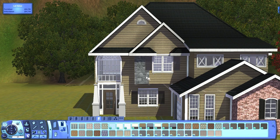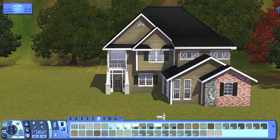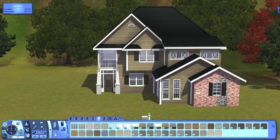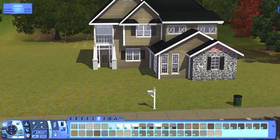My favorite rock to use is this one. That's a little too, it's a little too much. Really indecisive. Now that I'm looking at that, I don't like it. So I think we're gonna make the parts right here rock. And I'm kind of feeling that one. So we're gonna use that one.